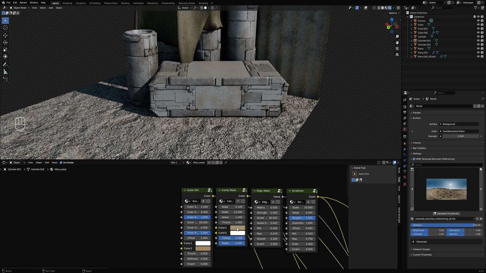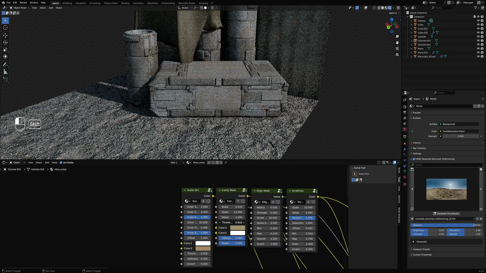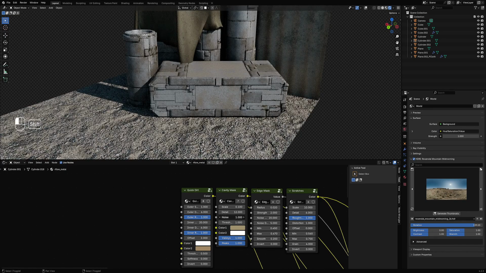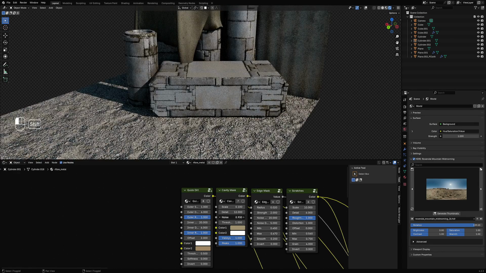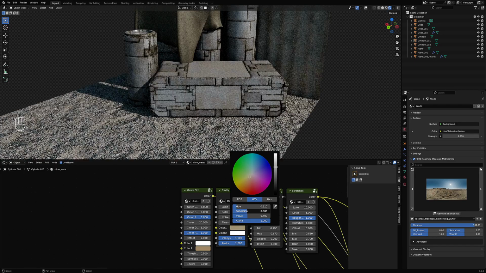Those are the peaks. Let's lessen the saturation.